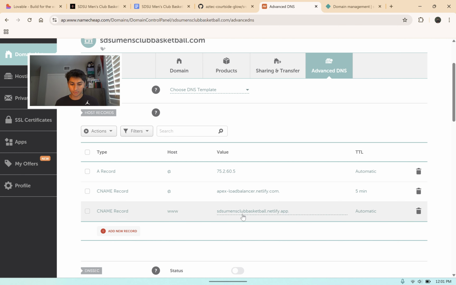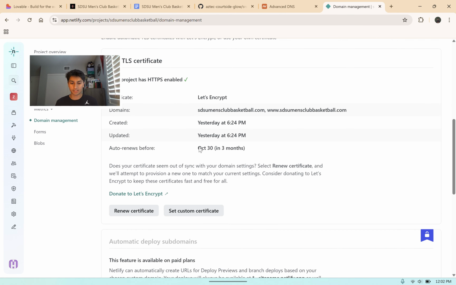So it's going to tell you these values right here, like a kind of number code. It also will give you this value to point to, as well as what the name of your Netlify site is. And you're just going to copy this right here, and yeah, once you go here, then you'll have your working website.